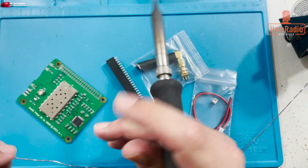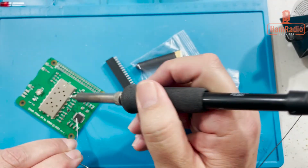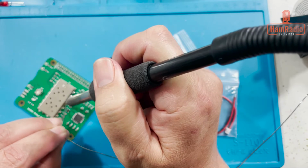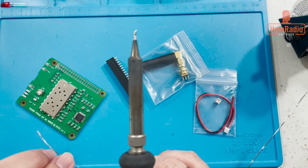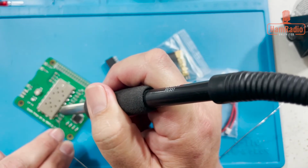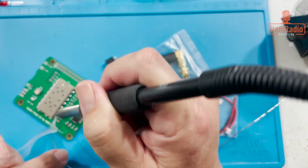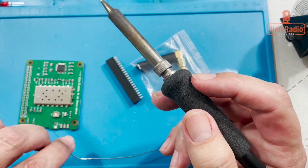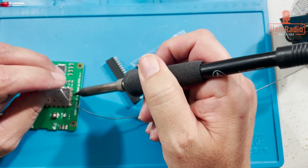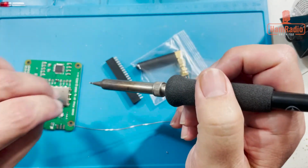Okay, all right, gonna go down and do all these now. And you can see the solder flows under there pretty quickly whenever it gets hot, just like that. It doesn't take real long. Okay, almost done with one side already. Okay, we'll do the end now and clean up the one that I already did. It doesn't take a whole lot of solder is the thing, so that turned out okay without doing too much to it.